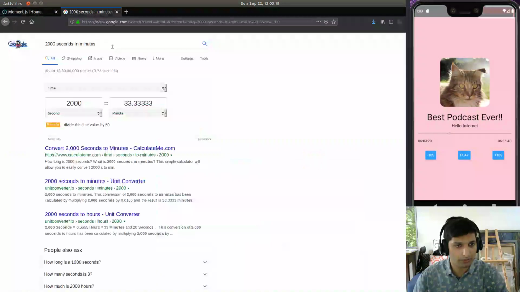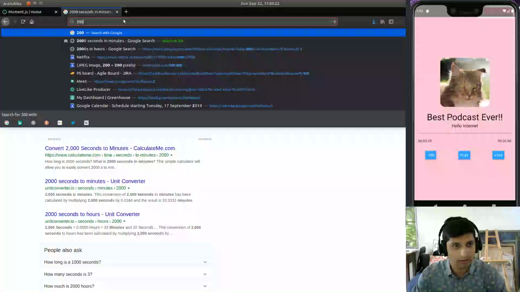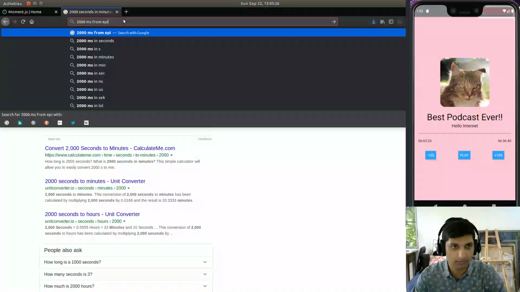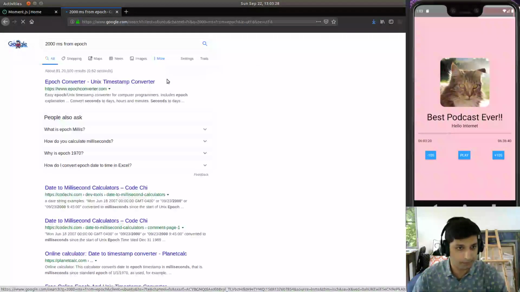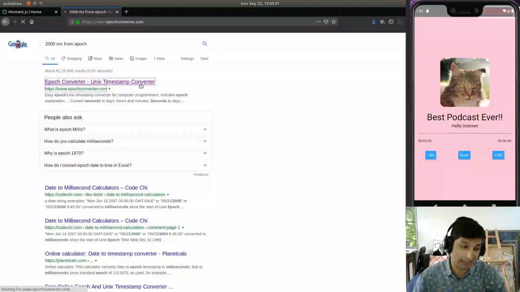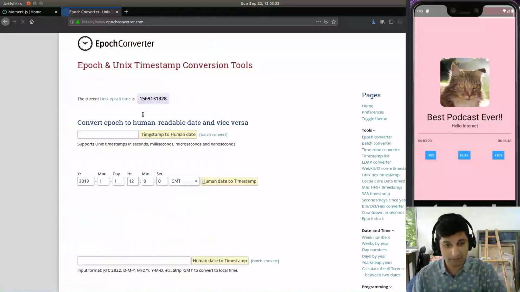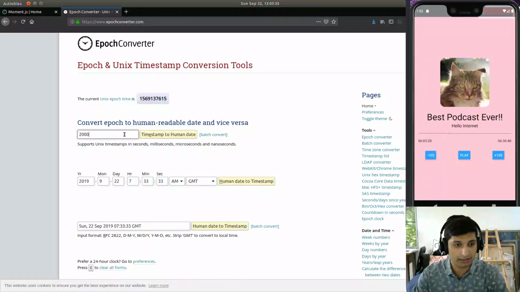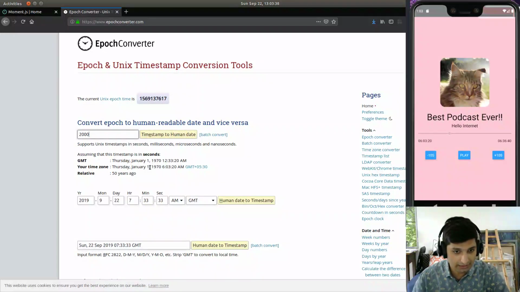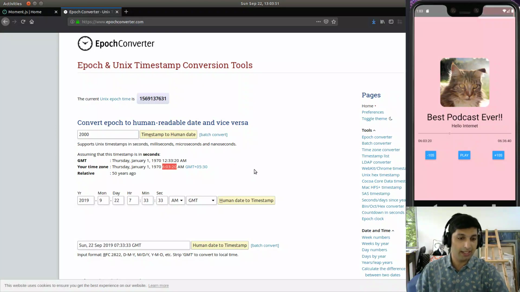Now, when we say 2000 ms from epoch, right? Let's do that. That is what we're trying to do, and that is, I think, where we're messing up. So if I just do this, it says it's GMT. In my time, it's 6:03:20 at IST, and that is what our little boy is showing here. You see, and that is the problem.